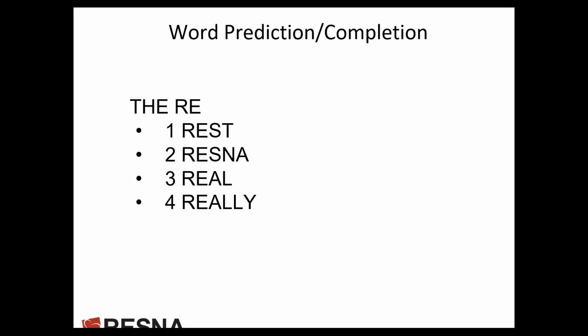The advantage of word prediction, though, is that you have fewer keystrokes to make. And if keystrokes are difficult or tiring, or just time consuming in general, maybe because it's switch scanning that you're using, then word prediction can actually be an advantage, especially with scanning, right? It can be really helpful in increasing that speed. Another advantage of word prediction is that you do not have to remember how to spell the words. You just have to recognize the words when you see them. So it can actually help with spelling as well, and we've seen it used with students with dyslexia.